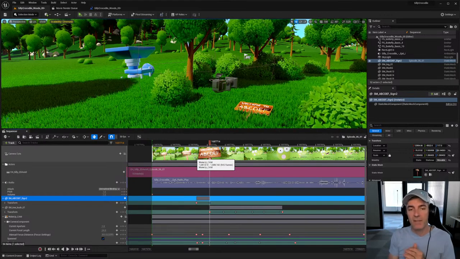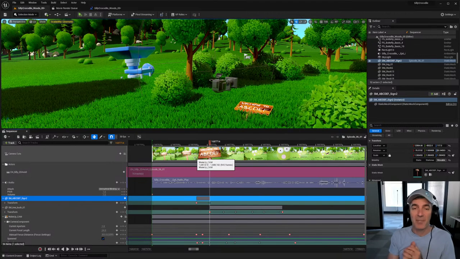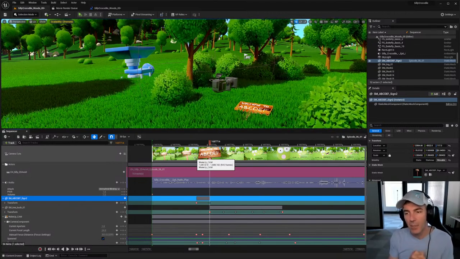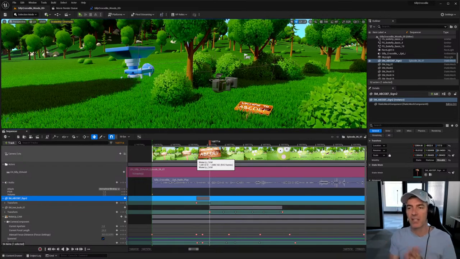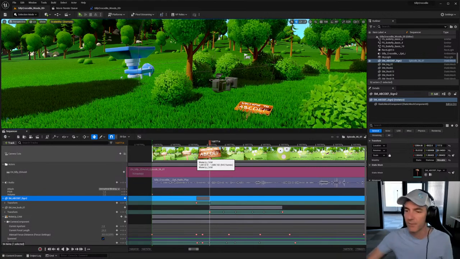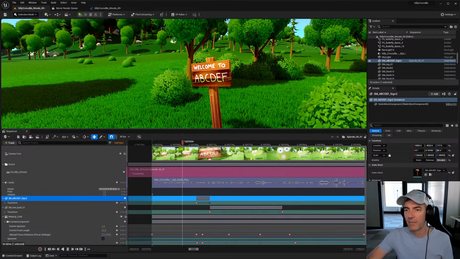For those who have never seen how this stuff works, UE5 is super, super fun. It seems complicated at first, but once you understand just the basics of it, you can do so much with it. And it's just so much fun, man. I have tons and tons of fun. So yeah, let's keep watching from this point of view.